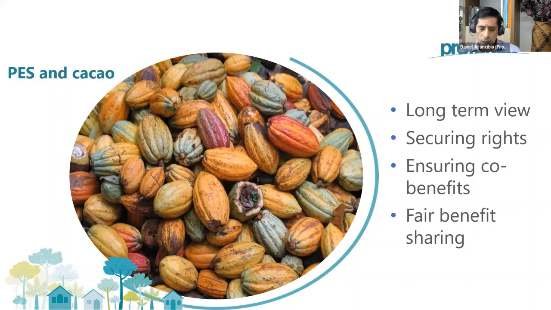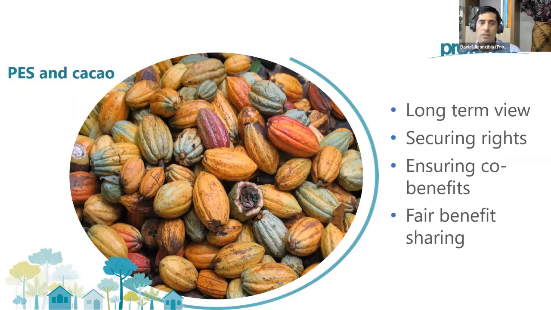The third point, in my experience, is making sure that the PES ensures the delivery of co-benefits, not only on the environmental side but also on the social side, because sometimes there is a distortion, and I think Ross has alluded to that in the word payments. People see that as very instrumental: somebody's going to pay me for not cutting the tree, or for doing something. Usually those results show up on the environmental side. But with co-benefits, the idea is that the structure, if we look at PES in a given territory, ensures not only environmental but also social outcomes that are positive for the producers or the associations that are working together.